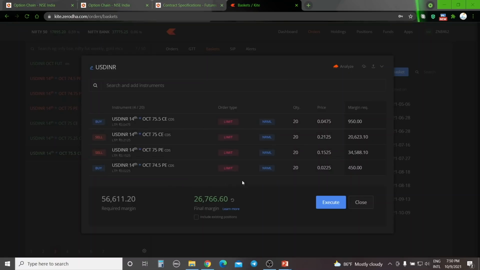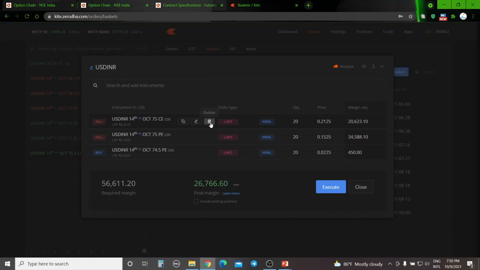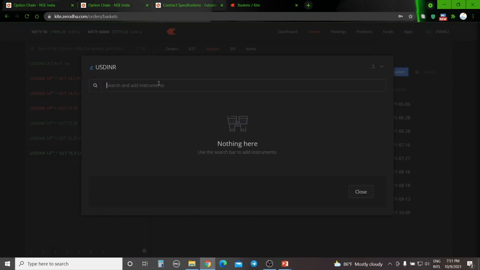Normally this is the strategy which people do because the USD INR is not going to move far beyond 75 or 75.5. If it is expiring within this, we will gain a good amount of money, 5,900 rupees on a capital deployed of 26,700, which is quite good in a week. It is quite good. Okay. Now we have seen this strategy, this is an iron fly. We have seen the short straddle and we have seen the iron fly. Let us see a short strangle.